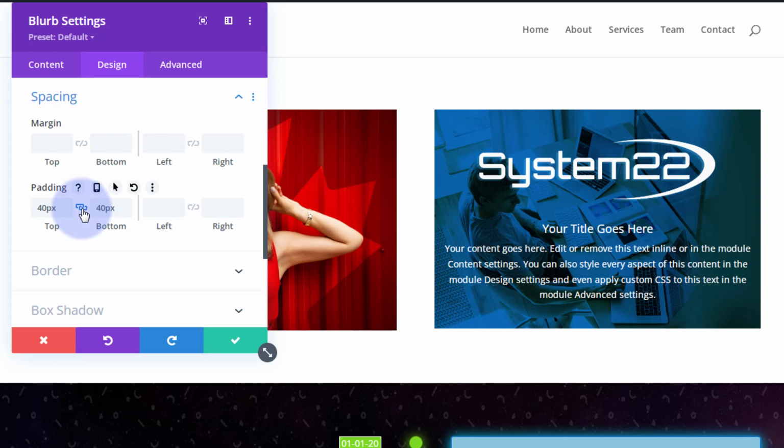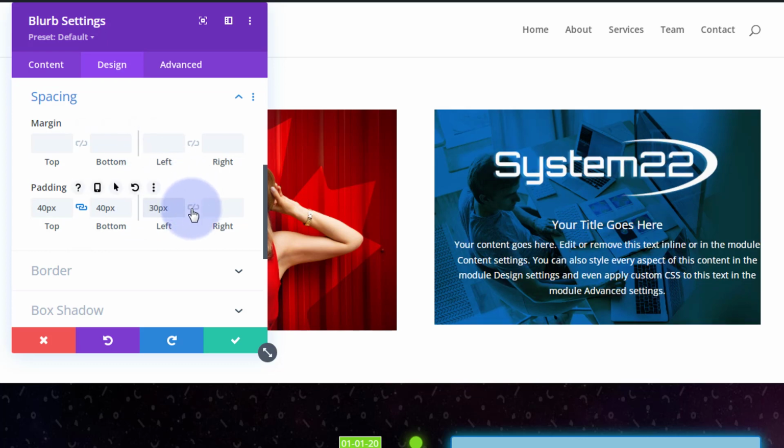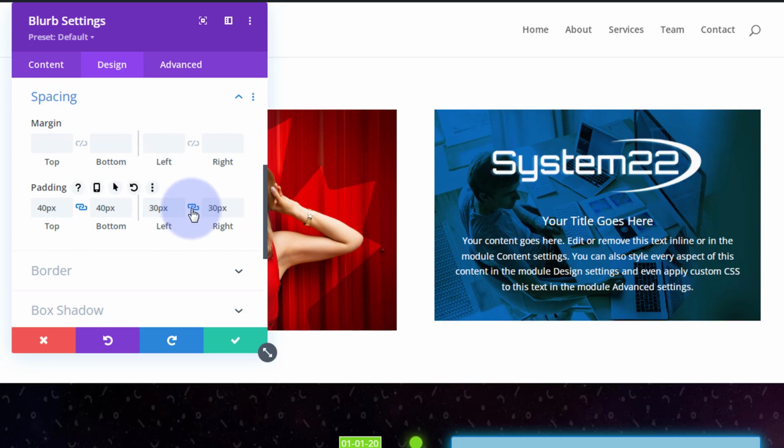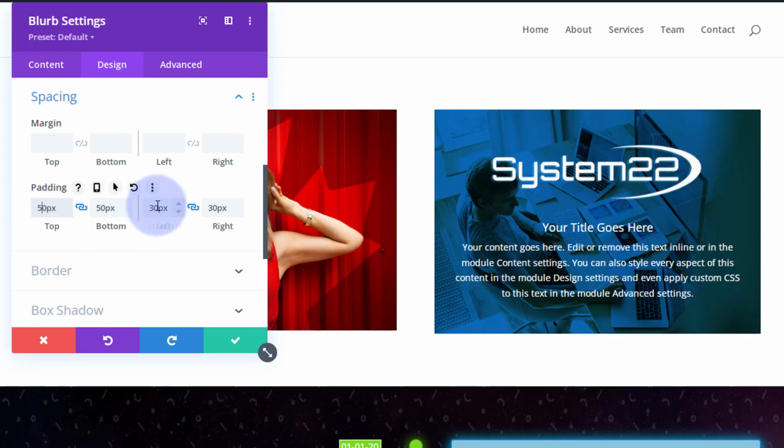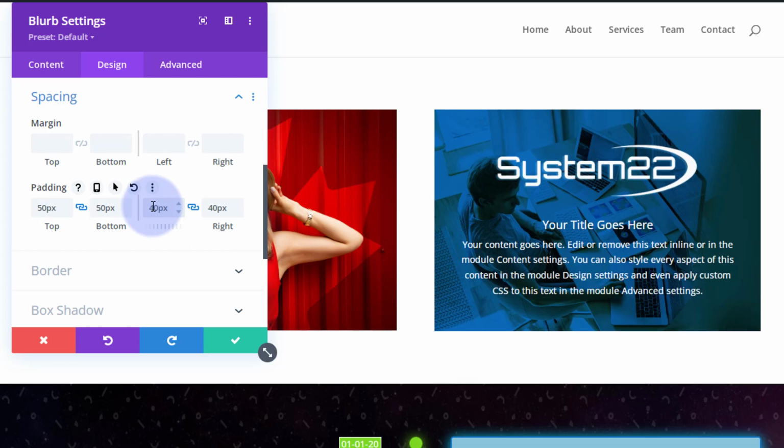That's pretty much there. I might want to pull that text in a bit from the sides. Let's try 30 pixels each side. Again, just put in the 30, hit the chain, it'll do the other side for you. Yeah, I might up that to 50. And I might up this to 40. That's about right for me. It's similar. It's not quite exactly, but it's close enough for me.